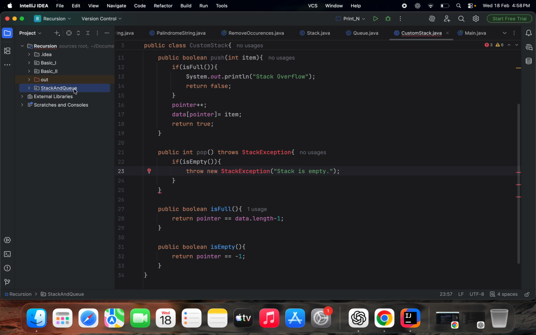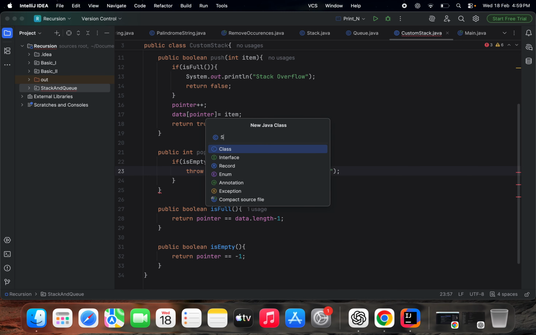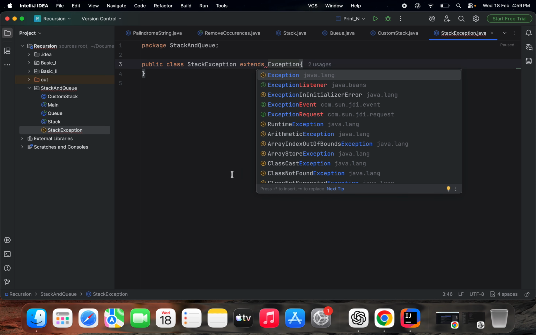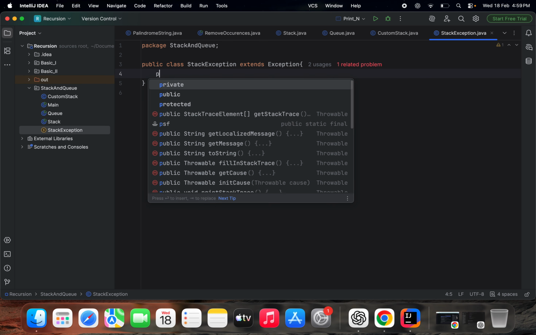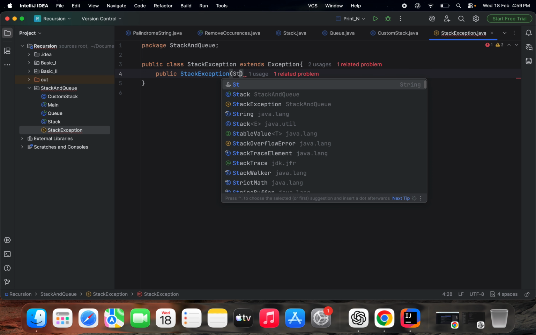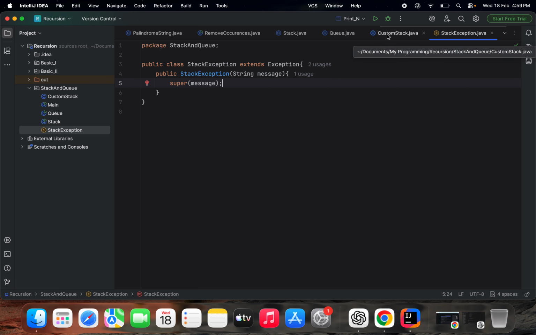Let's create a custom stack exception. So public class StackException extends class Exception, then public StackException, which will accept a string message, then super message. And that's how our custom exception is created.